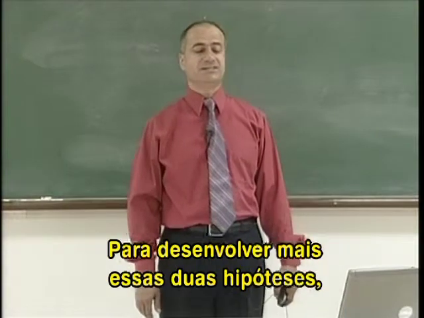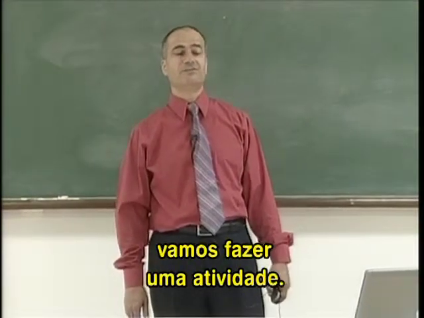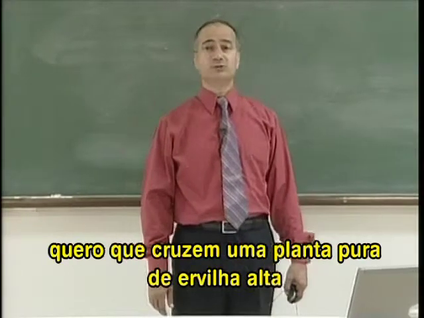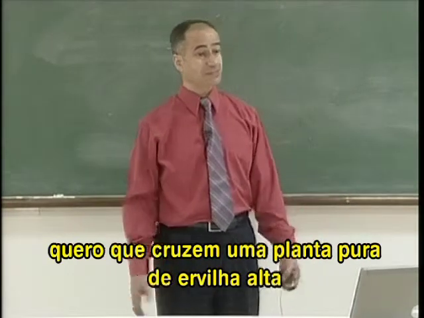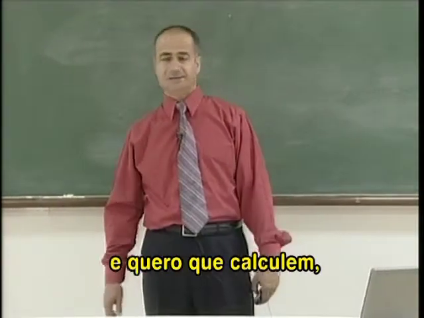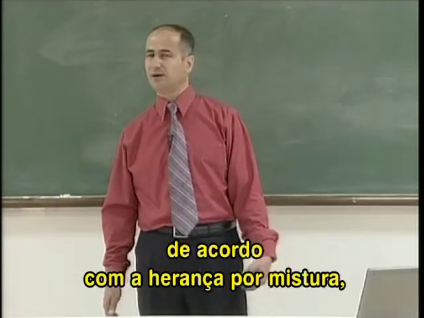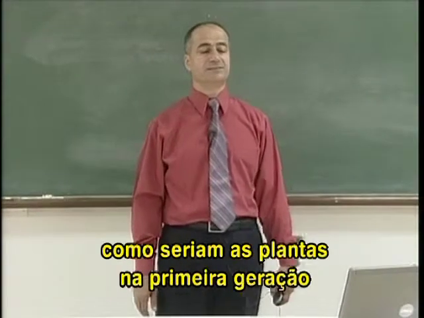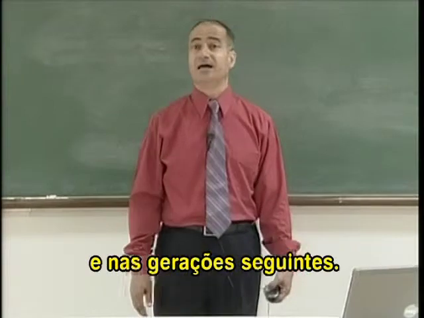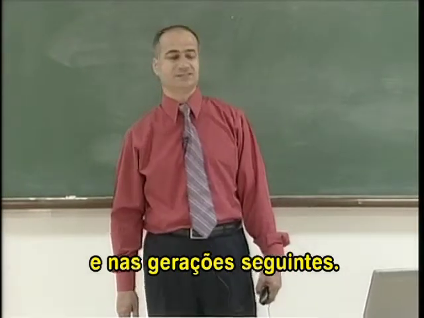To elaborate more on these two hypotheses, let us do the following activity. For this activity, I want you to cross a pure tall pea plant with a pure short plant, and I want you to predict, according to the blending hypothesis, what you expect the plants to be in the first generation and in a few more generations.